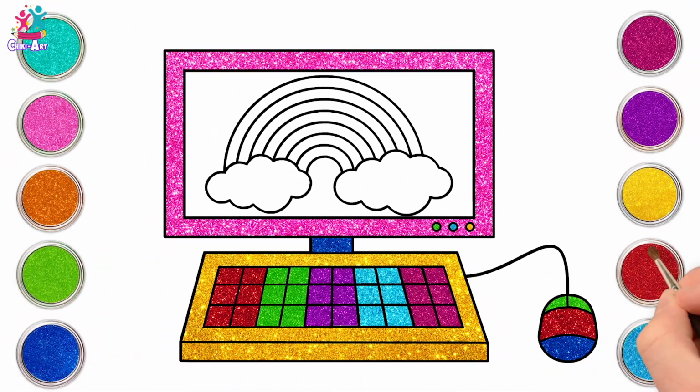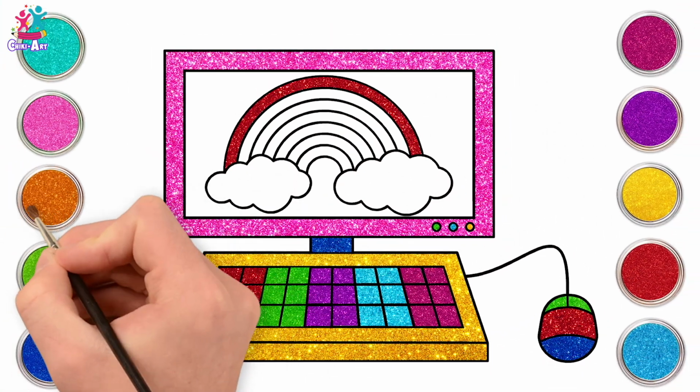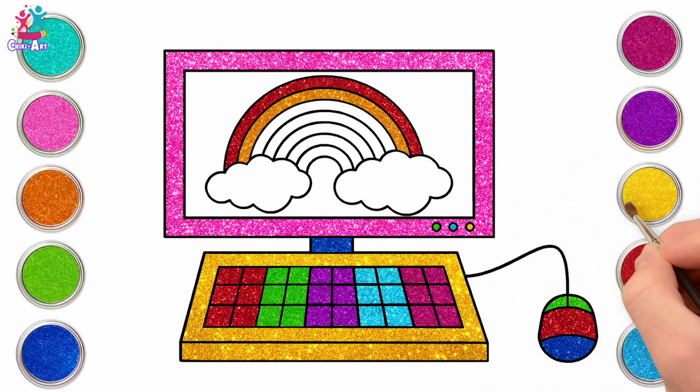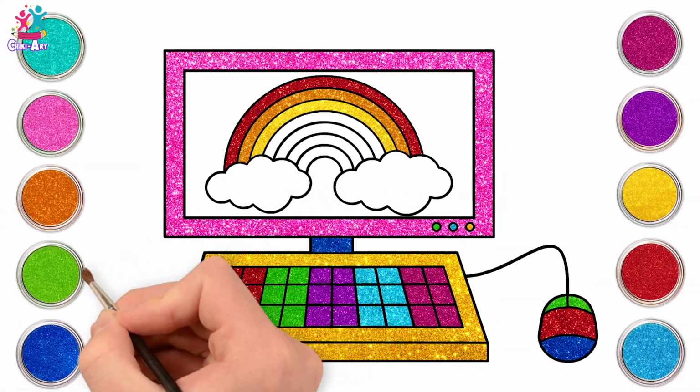Time to do our rainbow. Starting with red. Then orange. Red and yellow and pink and green, purple and orange and blue.